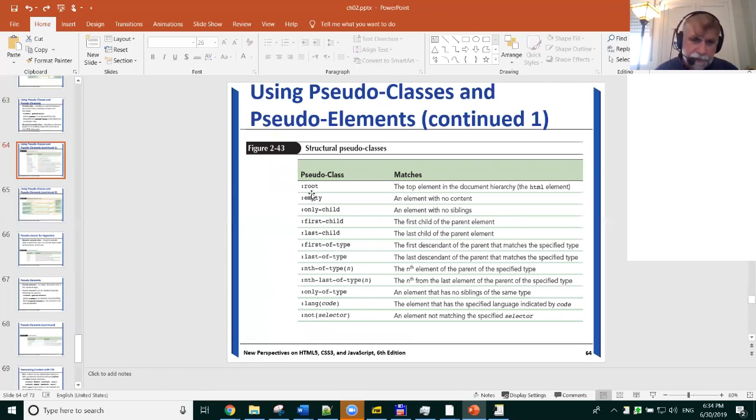For example, root is the very first one at the very beginning, and you could have only-child. If you look at the hierarchy of the HTML code, you're able to get the specific element you want utilizing one of these commands.